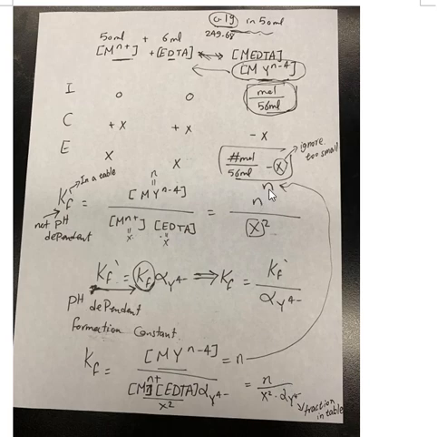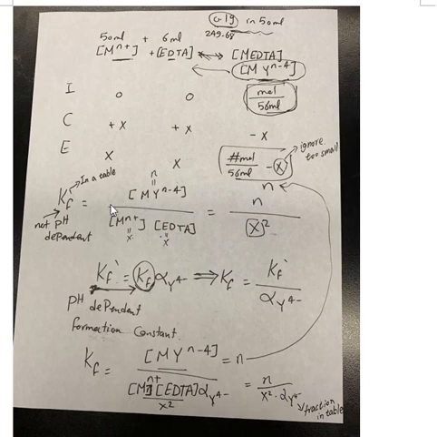We just mentioned how we could calculate this n, and how do we get x squared? Kf, the formation constant, by definition is like this: the complex divided by the product of the two reagents. This times this. We use x to represent the concentration of this and this. So it's x times x, we get x squared. We already have n. We know how to calculate n, and we want x squared. We also want this alpha, this fraction.